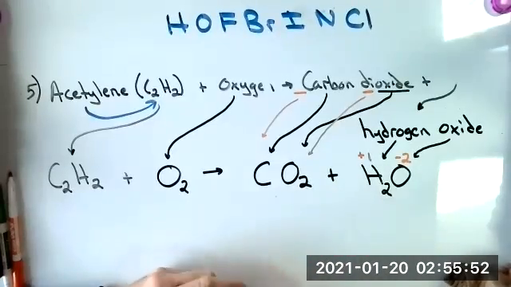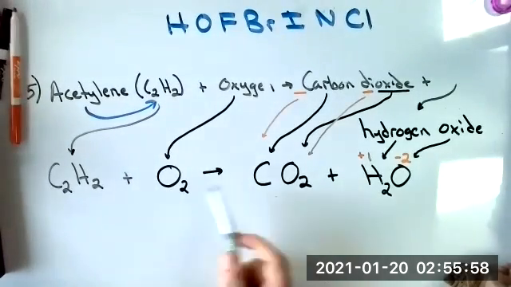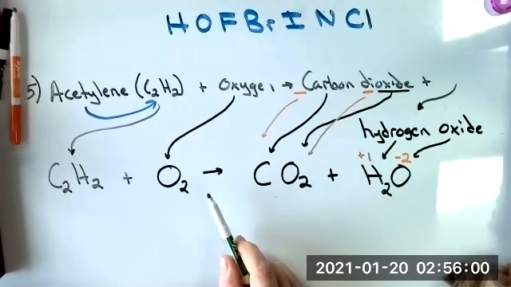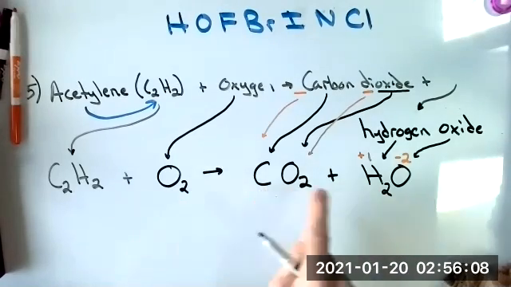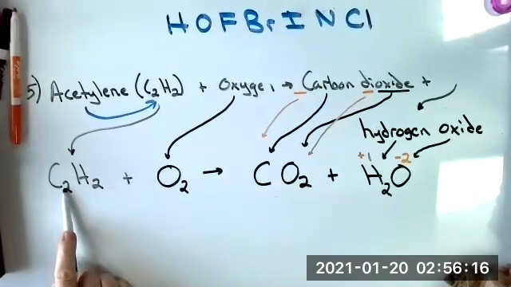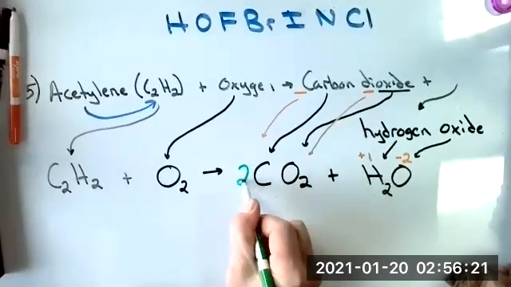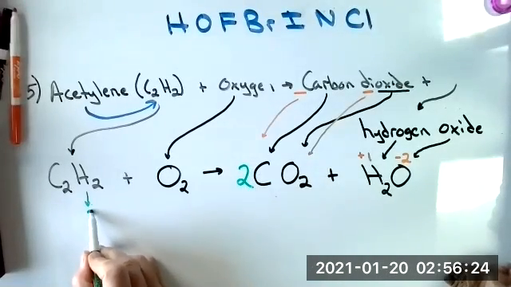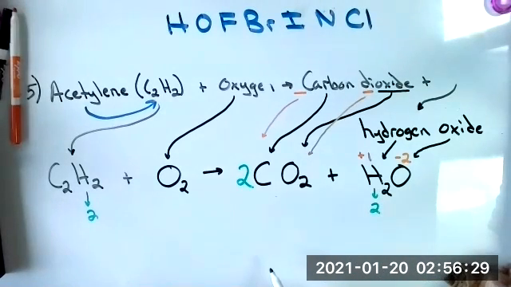All right, I'm going to play the balancing game. You should already know the reaction type for this equation. And this, my friends, is combustion. Oxygen, CO2, H2O. There's those 3 guys that are always there for combustion. I know it's combustion. Okay, let's balance this out. I see 2 carbons here. I see only 1 here, so I'll place a 2. I see only 2 hydrogens here. Sure enough, I have 2 over there.